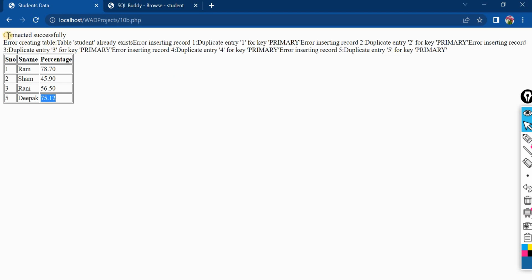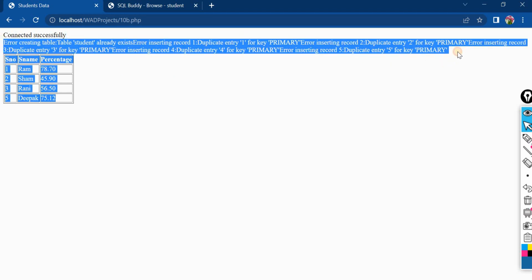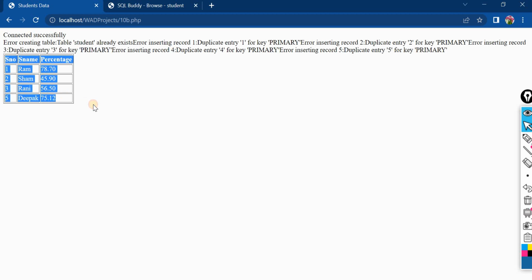But you have to always remember, your creating table and inserting data will work only once. Every time you make a change in the code or in the query and execute it again, the first part will not work, because it will tell you that the records are already present. It will not allow you to enter again because we have given the primary key constraint. But your output will be shown very correctly every time. That's it for this practical. Thank you.